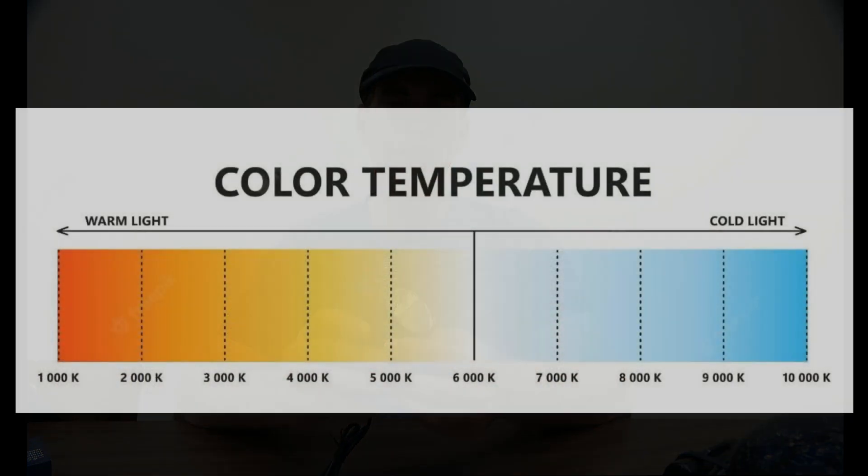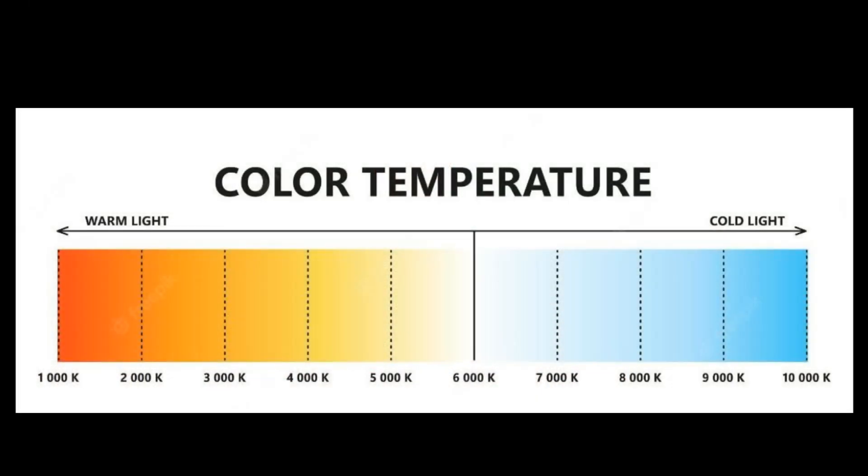This light comes in a variety of different color temperatures. I bought two of them because I didn't know which I would prefer. The first is 6500 Kelvin, which is a white color, and the other is 5000 Kelvin, which is a warmer color. Which is better? I think it's personal preference, but I'm leaning toward 5000 Kelvin for caving because I think caves look better in that type of light.